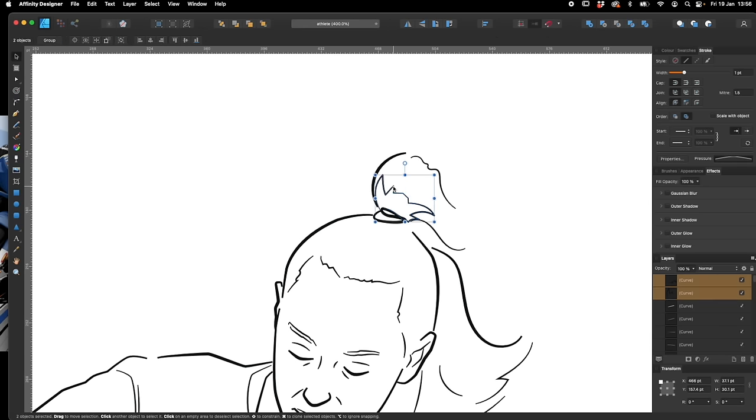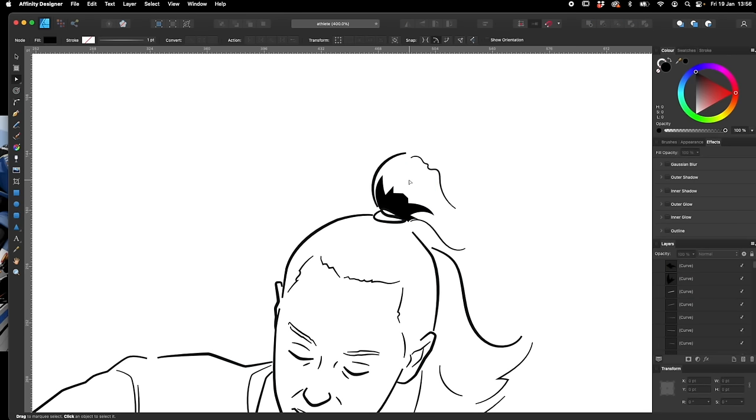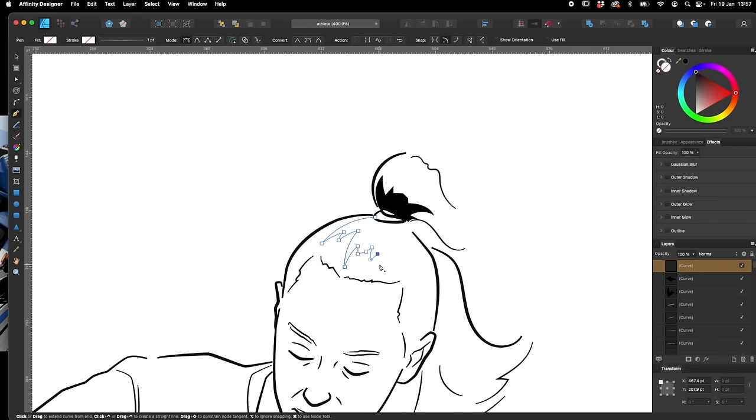So there's not going to be many of them, but I'll start up here with the hair. I'm just going to draw in some shadows here, again using the pen tool so I can get accurate lines, and I'm going to make this area in here black. This will become more clear as we move on with the shading and colouring of the illustration. But for now, we're just working in some areas so that we can add some depth to our illustration. So I'm going to work in a bit more in here around the hair.